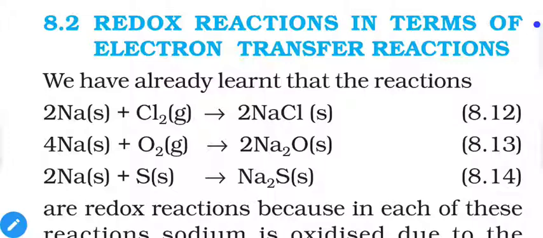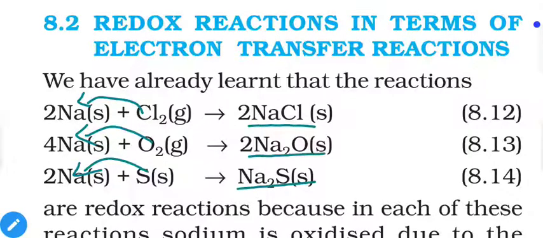In ionic compounds, one of the species will be a positive ion and the second will be a negative ion, and because of opposite charges they attract each other, which is known as an ionic bond. Now in all of these three reactions, sodium is being oxidized because we are adding an electronegative element to the sodium. According to the definition of oxidation, if you add an electronegative element, it is considered oxidation. So we are adding chlorine, oxygen and sulfur to the sodium, and you get the respective products as mentioned. That's why it is oxidation of sodium.